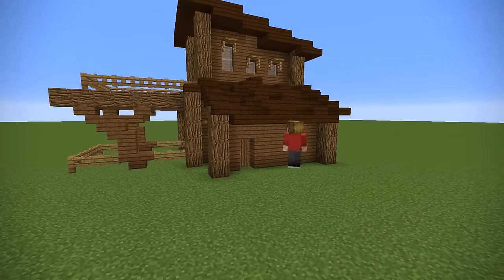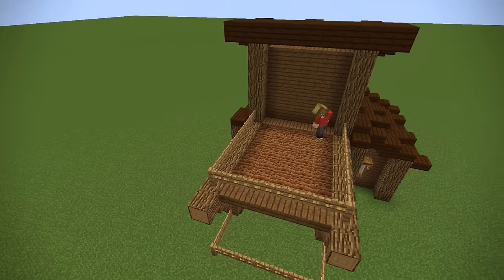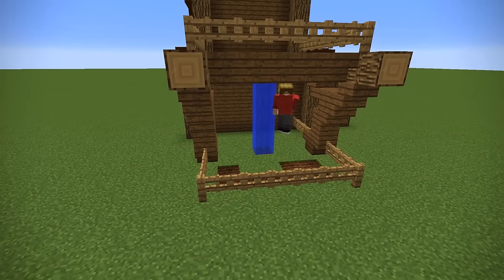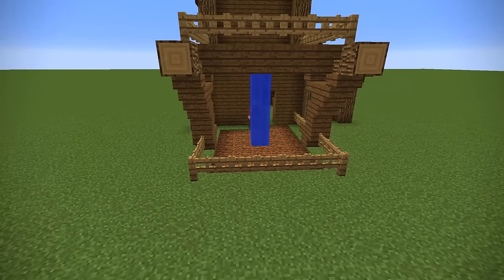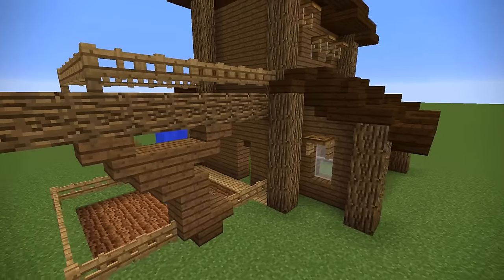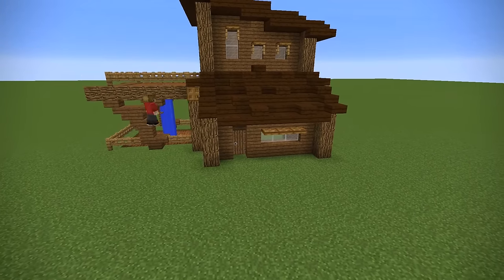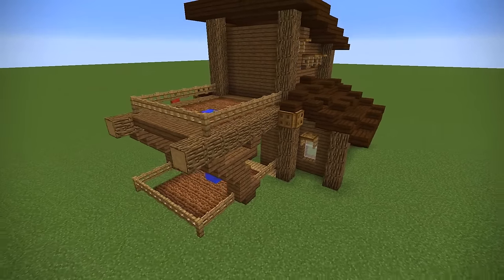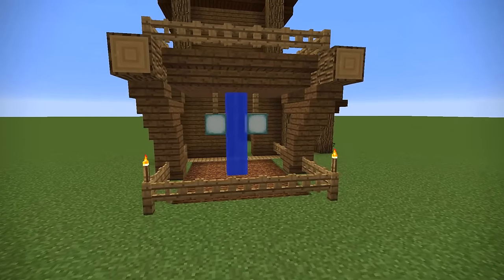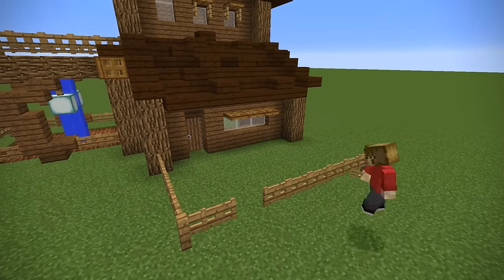We add lots and lots of windows because this shack is going to need plenty of light, although you probably won't be spending too much time indoors. You need to hoe all of the land that you want to grow crops on and add some water underneath — you could either have it flowing all the way through, or cover it up with some slabs underneath. Let's add some more details before we go ahead and add all of the garden things — that is the last step and it ties everything together. So we need to add some more windows and plenty of trap doors on corners or at the end of the logs, just to make it all come together. And remember to put plenty of light where you need to grow your crops.